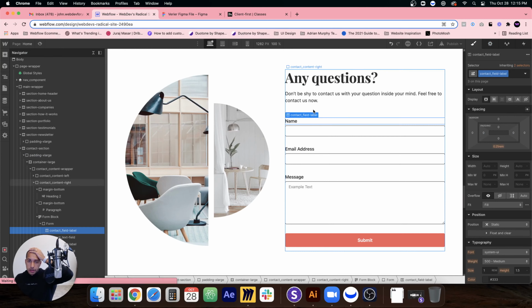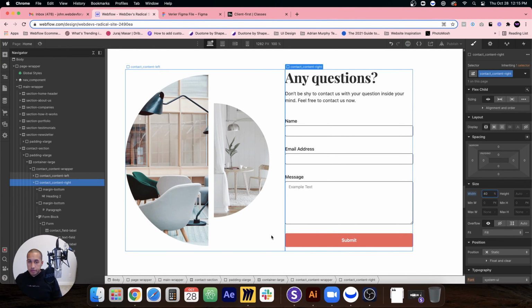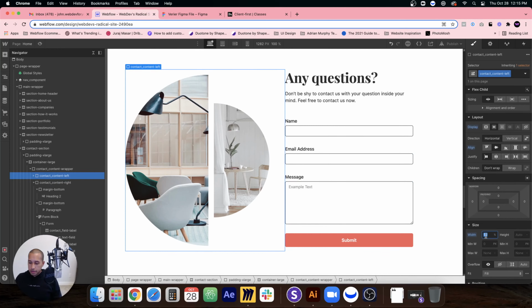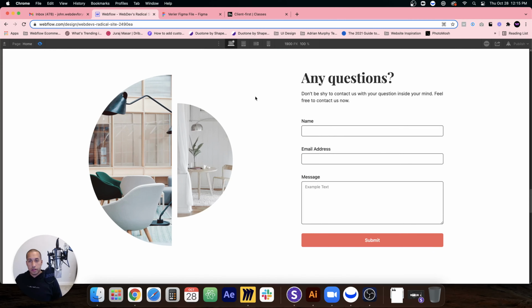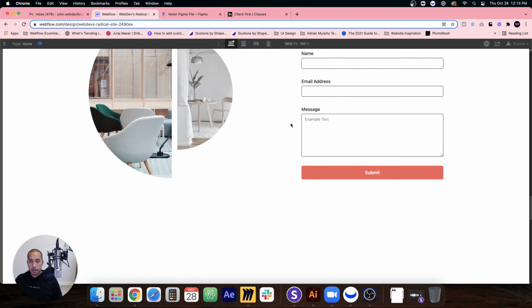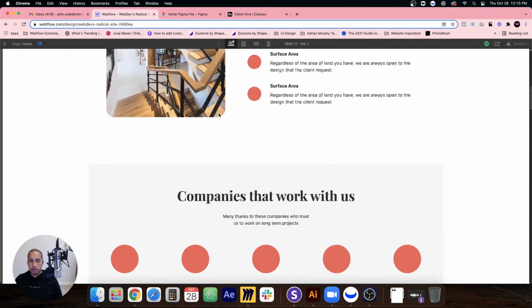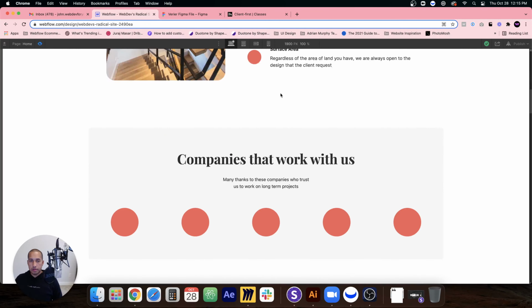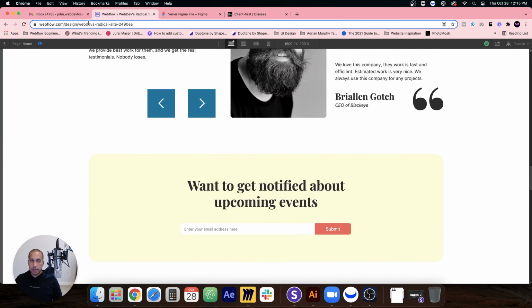It's a bit wider than I want it to be, so let's set it to 40%. And we'll set the contact left to 60%. Okay, that looks good. Yeah, I'd probably add some more padding to these sections, or maybe not. They look pretty good.